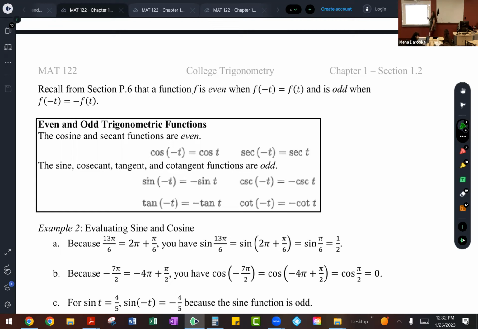So I would again recommend, if you're a bit confused about what odd and even functions look like, I would again ask you to go back to chapter P, look through the college algebra concepts to make sure you understand how odd and even functions work. And then we'll pick up from here and do some examples to show you what it would look like once we start evaluating these functions.